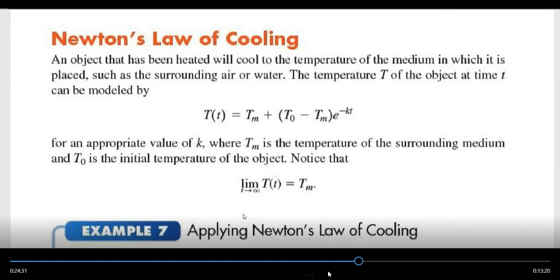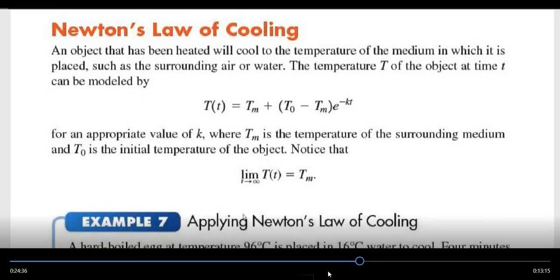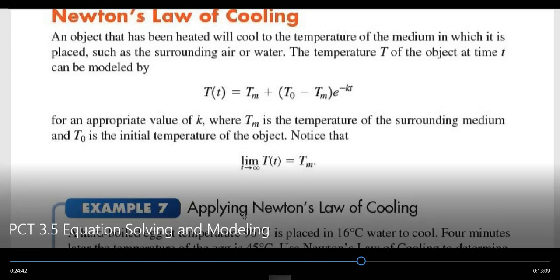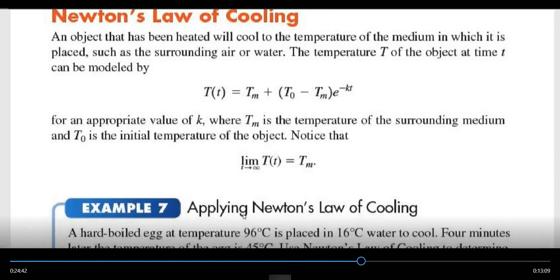Newton's law of cooling. This is another science example of an exponential function, this time not a log function. Do not panic. You are not being asked to memorize Newton's law of cooling. If you need it, you will be given that function on a test, along with a description of every one of those objects so that you would know how to use them. Just thought I'd let you know so you're not panicking.